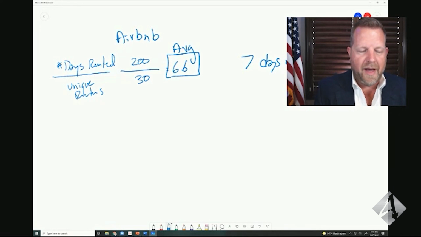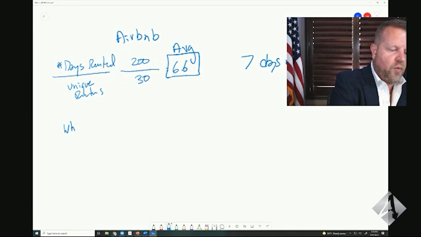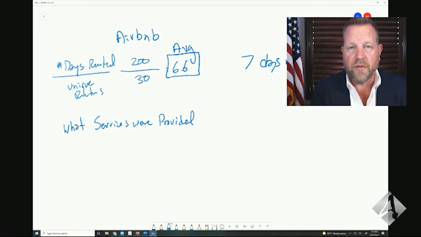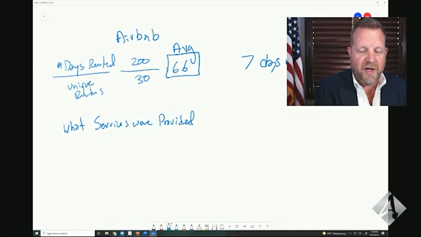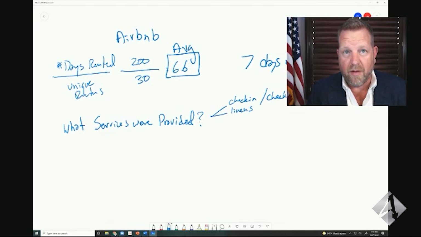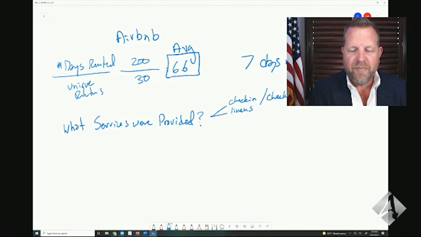The other thing I'm going to look at is what services were provided. And I kind of prefer that you do this without knowing what the rules are, because otherwise you're going to make a mess and you're going to do things that you're going to wish you hadn't, like you'll make stuff up. So what services are provided? So for example, check-in, easy check-in, check-out. Are there linens? Hey, do you provide, like, do you make the bed for them? Are they coming in? Are they bringing their own sheets? Made bed.